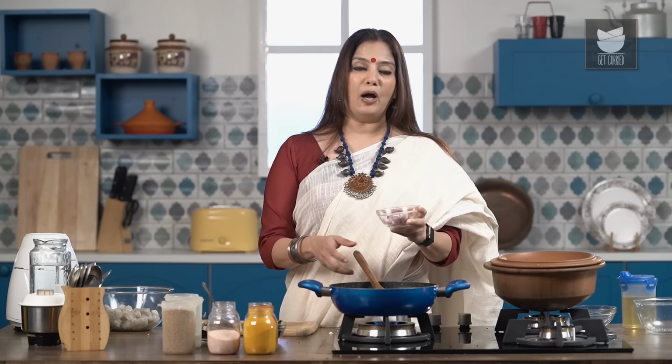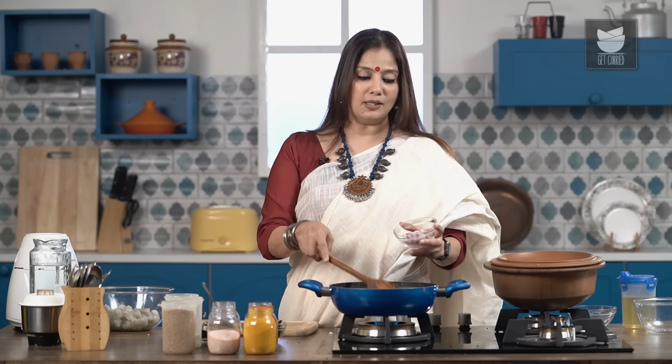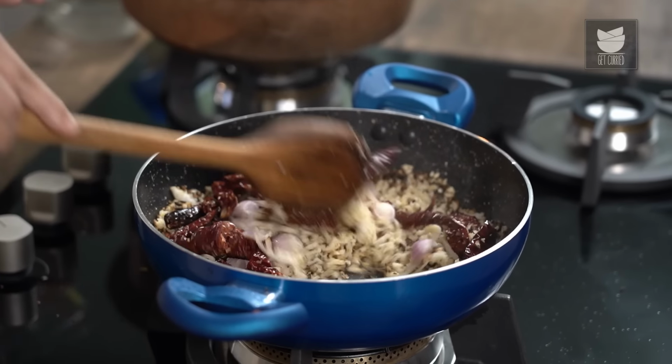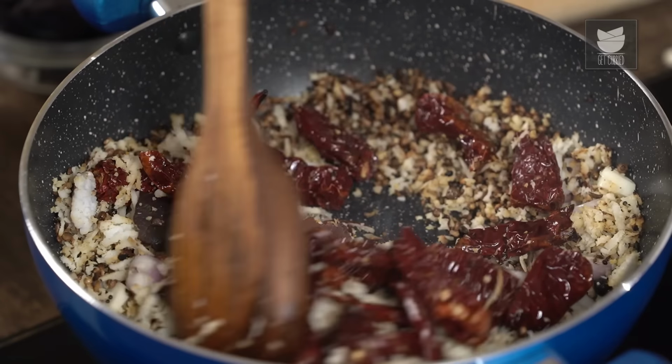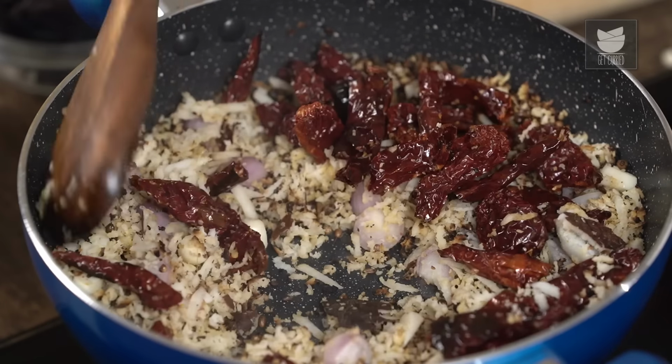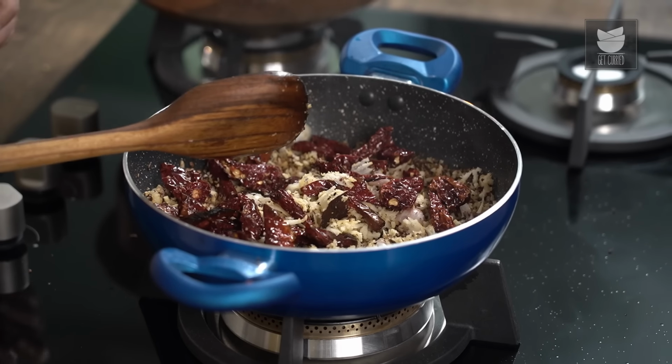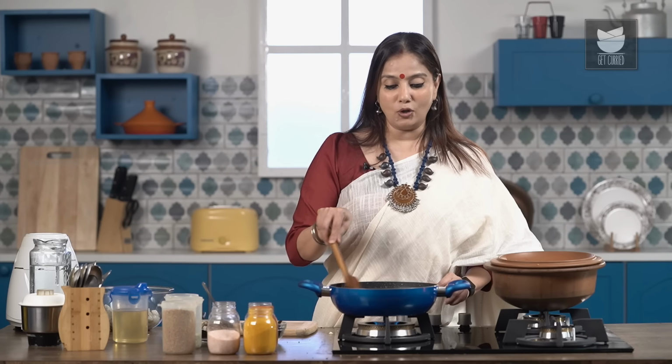Here I have about 10 beautiful pearl onions, which we're going to add as well and roast till they become a little soft and translucent. The pearl onions have turned nice, soft and translucent, and the coconut has also turned golden.